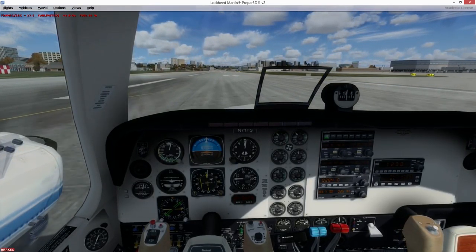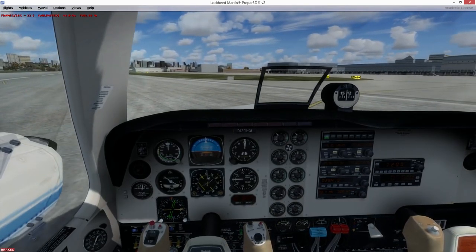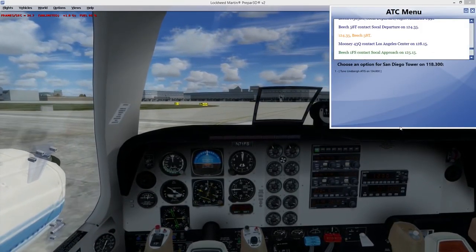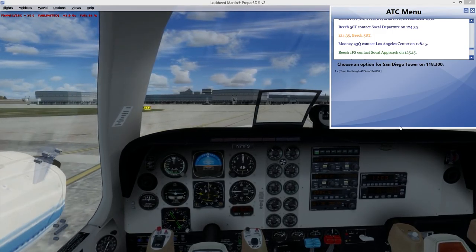You can see my speed bled off right away. I guess I'm going to be able to come off on this taxiway. I had a lot of runway left. I don't think little planes like me really land here at San Diego International. I think it's probably more of the Big Iron, but what do I know?